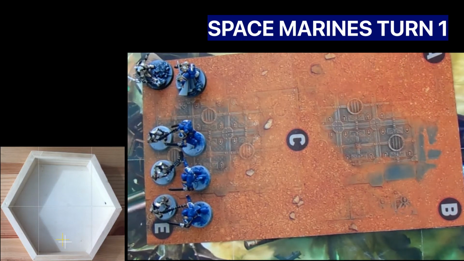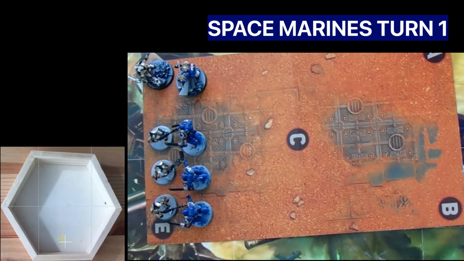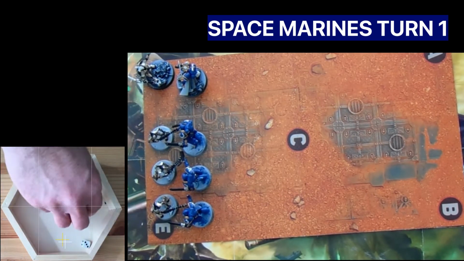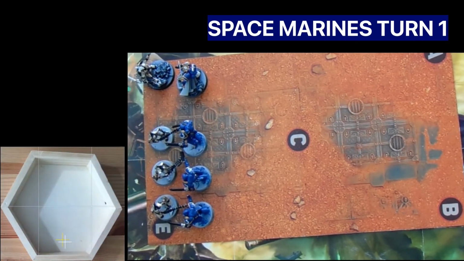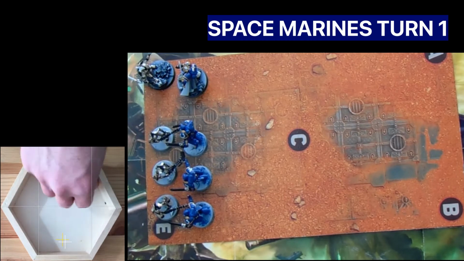So that is again like our last video, or last kind of playthrough. We had 3 attacks for the chainsword. And that is a 3 plus. And one more. No, only one goes through. Alright, so one goes through. And that is strength 4 versus toughness 4. That is 4 plus. And nothing.